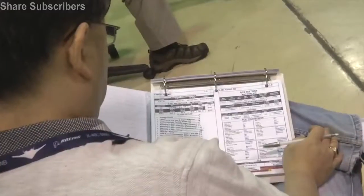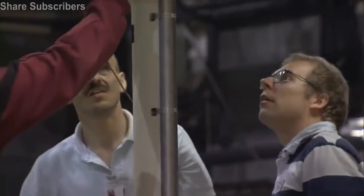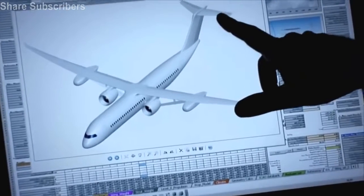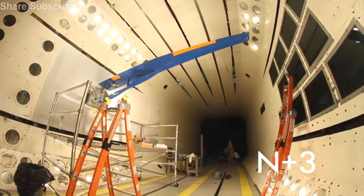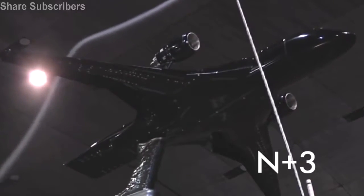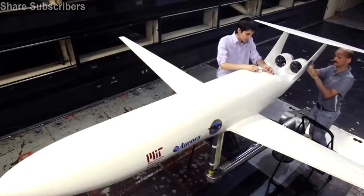Behind the gates of NASA, there are scores of researchers who know that we can still make aircraft better because they are working toward these long-term goals every day. Some of these researchers from the Fixed Wing Project are working on so-called N+3 configurations and goals. In mathematical terms, the letter N is where you start now. N+1 is the next step. N+2 is just beyond that, and so on. Here in the Fixed Wing Project, N+3 equates to aircraft that will be flying in around the 2030-2035 timeframe. For this team, everything is on the table, including engines, fuels, wings, and fuselage shapes.